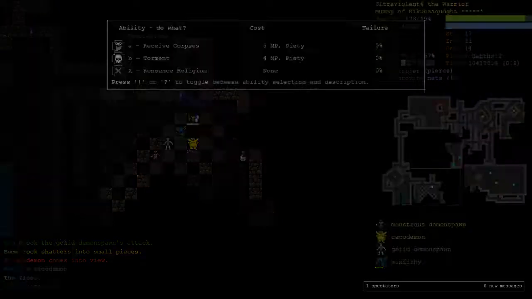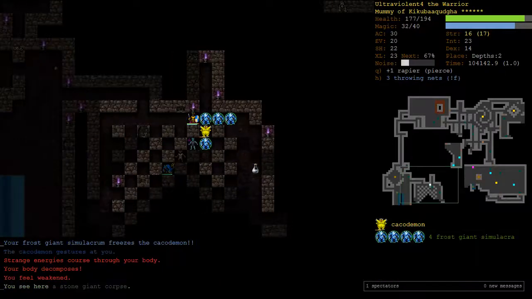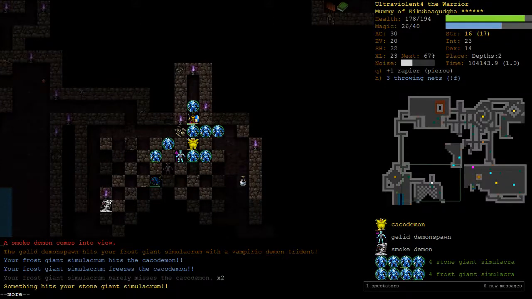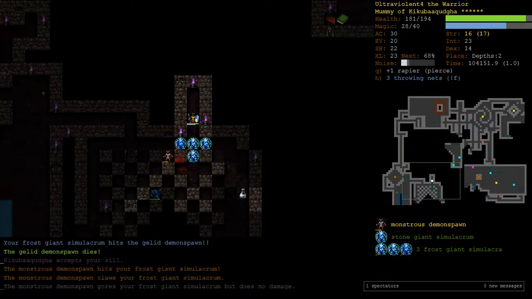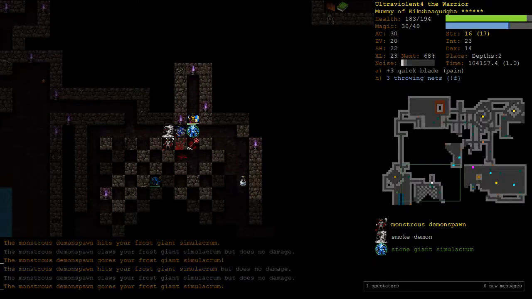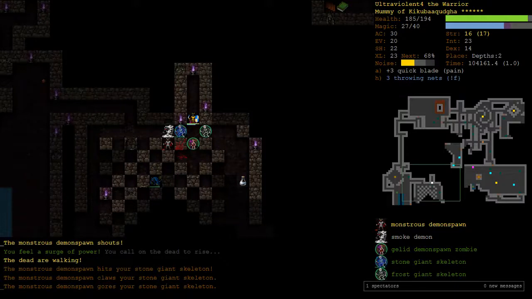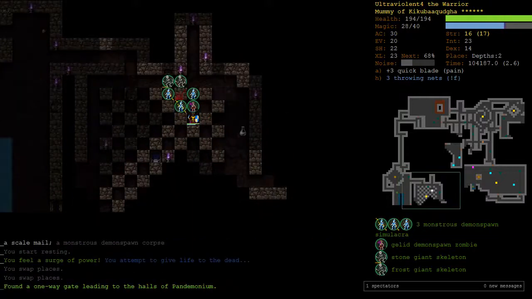Alright, so let's go a corpse delivery. I'll make a simulacrum. And again. Alright, I think these guys should just win this fight. Yeah, the damage. Getting all these prompts from the smoke demon killing them. Alright. Get some raise stuff. Good. So that worked out pretty well.